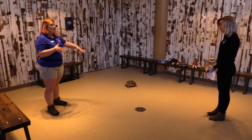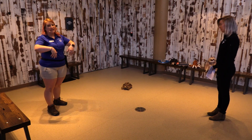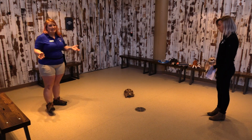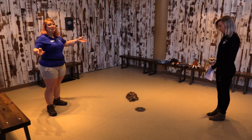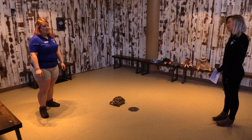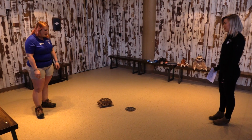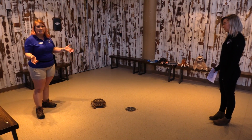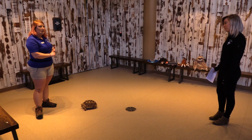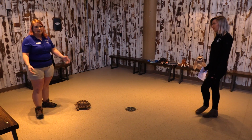As they move around to find food and then it gets hot, they're going to dig where they end up for the day rather than go back to the same burrow. So they do a lot of digging. Even if you think your backyard would be a great place to house a sulcata, you have to remember your garden's probably not going to last very long with them. So it does take a very specific space to be able to provide them. They also have very specific heat, humidity, and diet requirements as well. So they can be a lot of work.